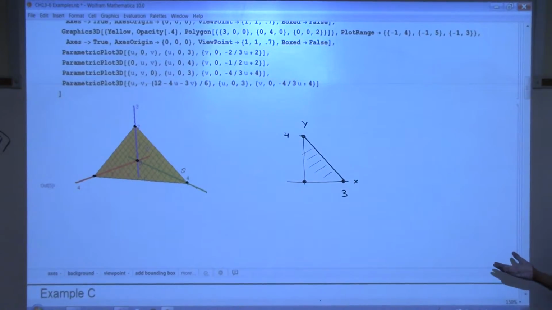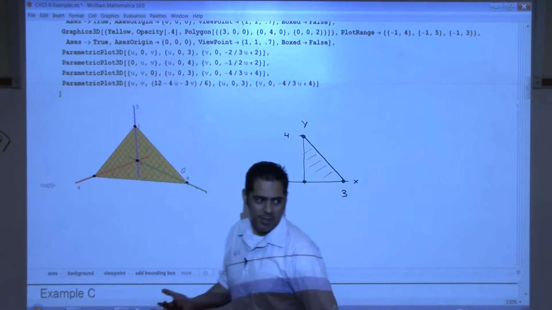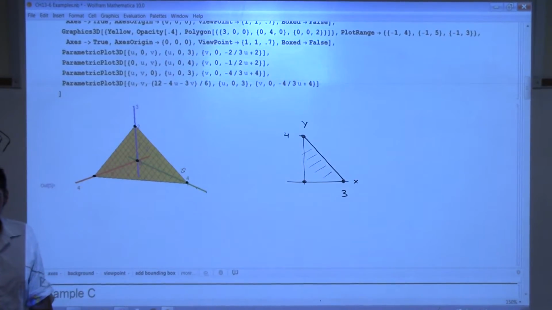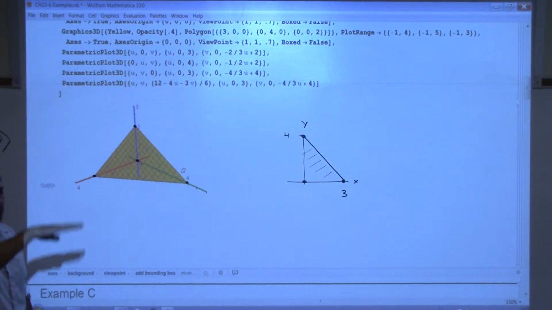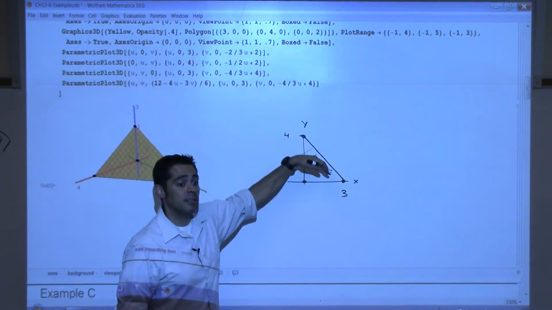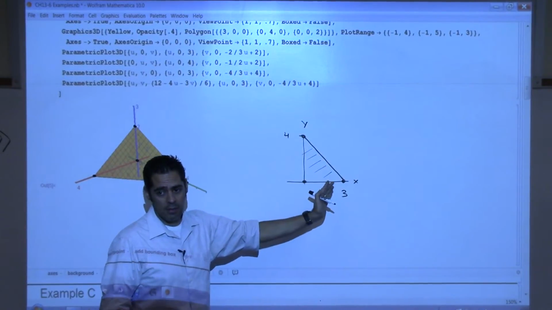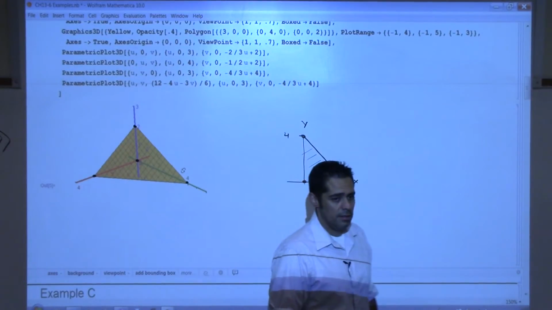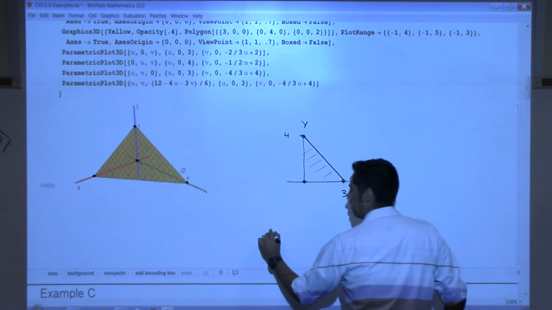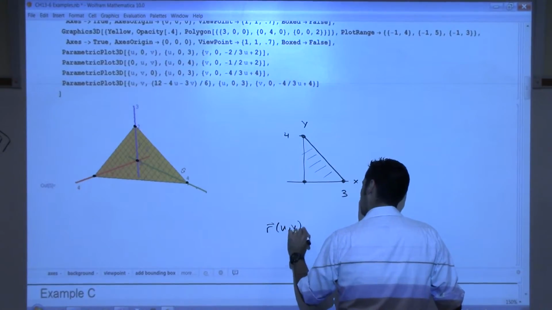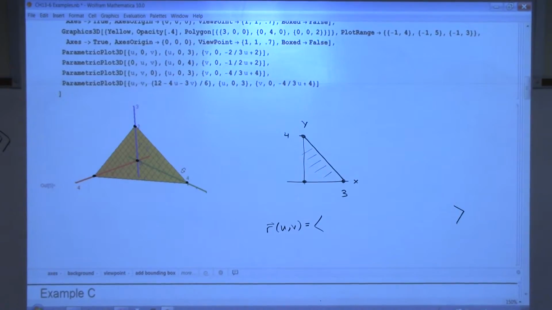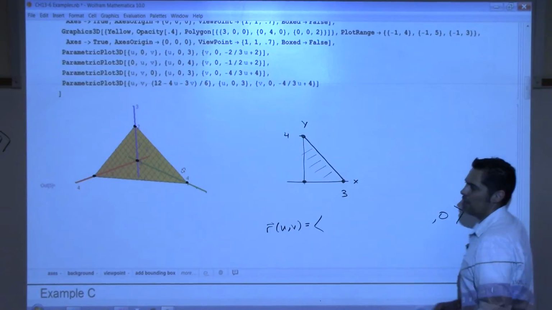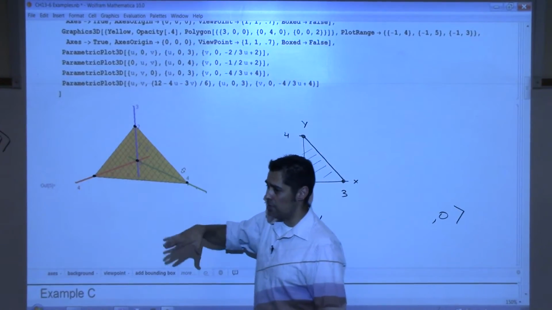Well, this looks a whole lot like a type 1 region from double integrals, doesn't it? And since it looks like that, we did this already where we controlled x and y. This was type 1. We let x go between 0 and 3, and we let y go between 0 and a function of x, right? This line. We're going to do the same exact thing, but we're going to use u and v instead. So I'm going to write this down. R of uv will be equal to, is there anything about this vector function you can tell me right now? Z is 0. Z has to be 0. Because we're looking at the one that lives on the ground, right? So your z values are always 0?